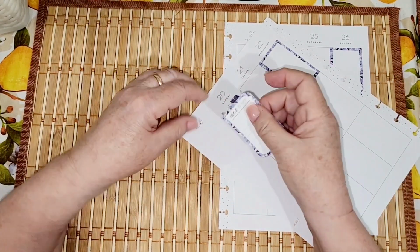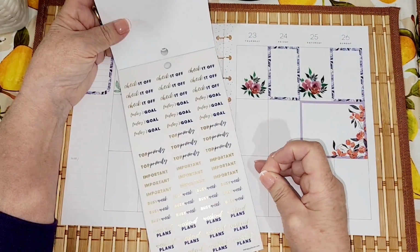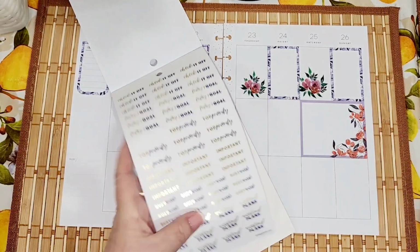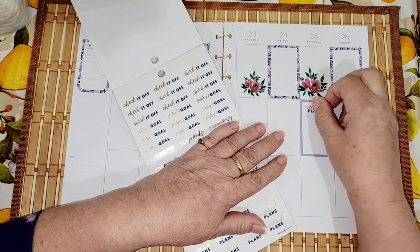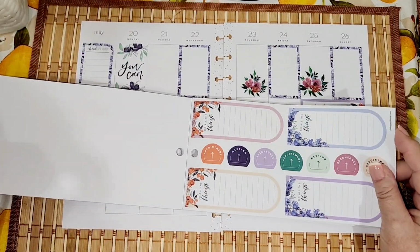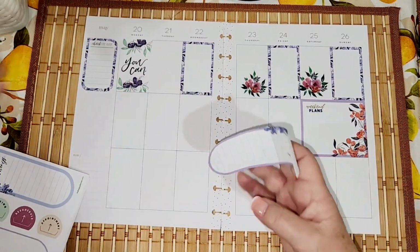So what about putting that in my sidebar? That way I'm utilizing my sidebar. I have this really cool little thing that says weekend plans. Yeah, I'm not a fan of vinyl stickers. There, weekend plans, right there. And then that tells me what's going in that box. I just think that because I haven't been using my sidebar, I could utilize it in different ways. So here's something right here.